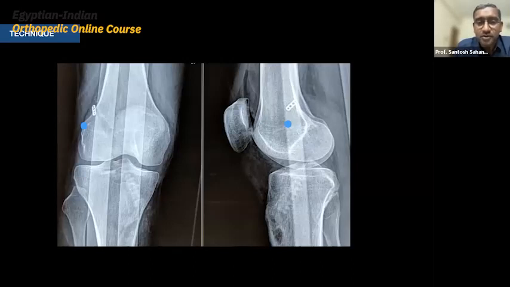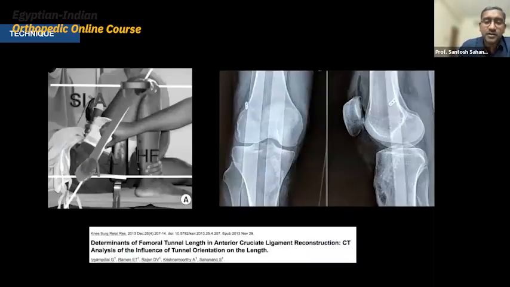So we thought, why not use it, but avoiding that point by making another tunnel is a difficult task, especially in a small knee. In a large knee, you might be able to get away. In a small knee, it's really difficult. And as we already saw, why not use that same point and use the same tunnel for an ALL? So that's how we came out with this.